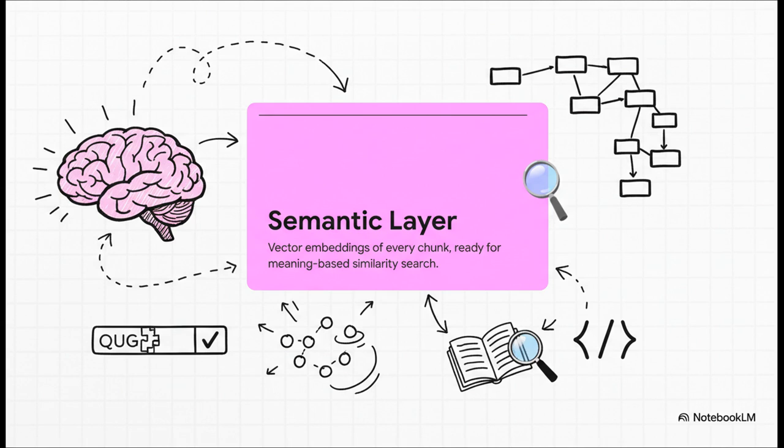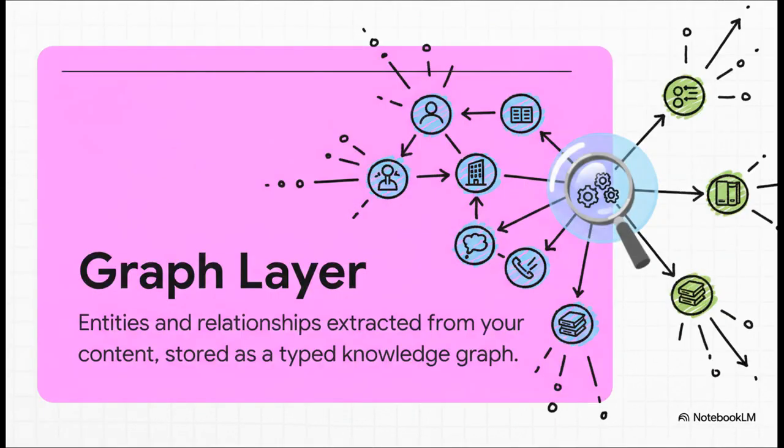And it would find the right code, even if those exact words aren't in the file. And the final layer is the graph. Here, our librarian basically becomes a researcher. It scans through your text, identifies key things, people, companies, technologies, concepts, and then it maps out all the relationships between them. It builds a genuine knowledge graph, letting you see exactly how all the different pieces of your knowledge connect to each other.